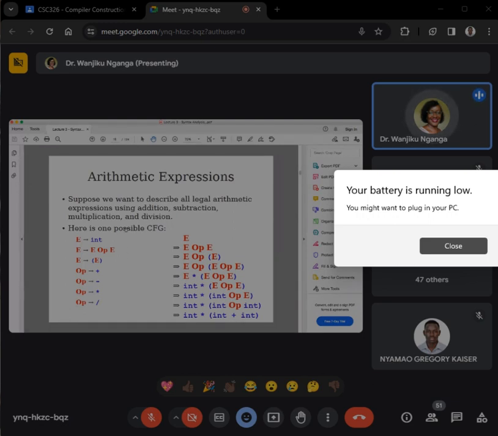Once we have the CFG, we get our input, our token stream, which would be coming from the scanner. The scanner in this case is saying there's an int token, times token, left paren token, int token, plus token, int token, etc. The role of the parser now is to try and figure out which sequence of production rules from this CFG generates this string. So in this case, we'd say op can be written as plus. So we now have int times int plus int, and then this expression is written as int.